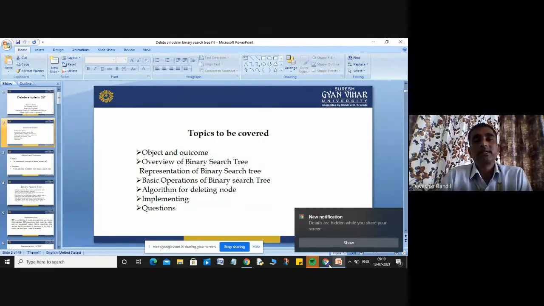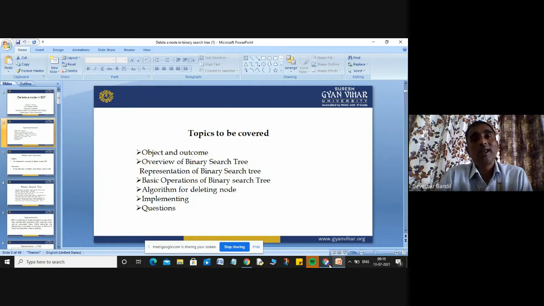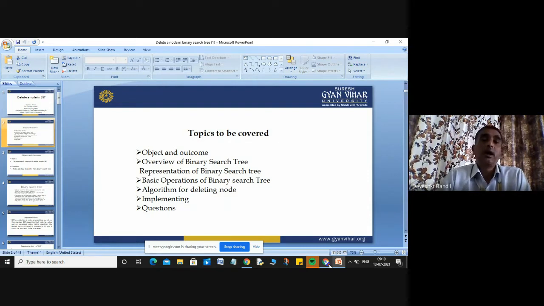The main outcome of this lecture: the student will learn how to write the algorithm to delete a node from a binary search tree, from BST, and how to implement the algorithm in any programming language like C and C++, whatever you want.